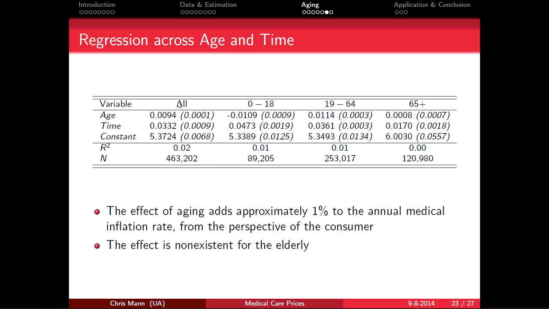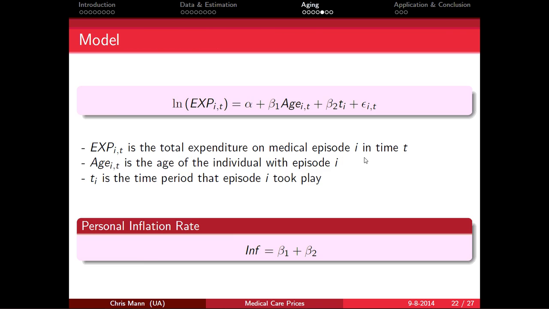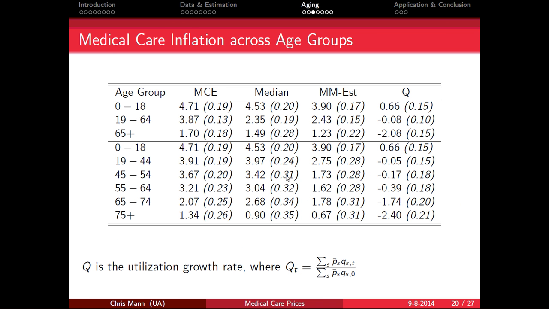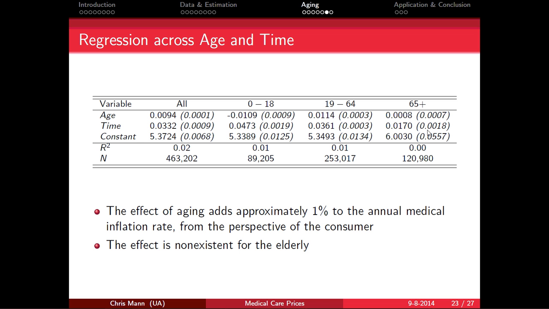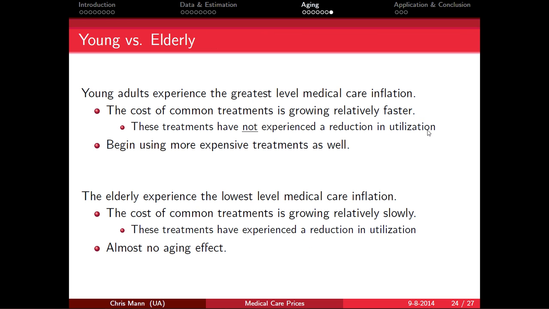Okay. And the important thing also to see here, and this was true in the last graph, is that for the elderly, this inflation rate, 1.7%, is much, much, much lower than the other groups in the economy. In fact, this is much lower than even the headline rate of inflation, 0.8% lower over this time period, right?